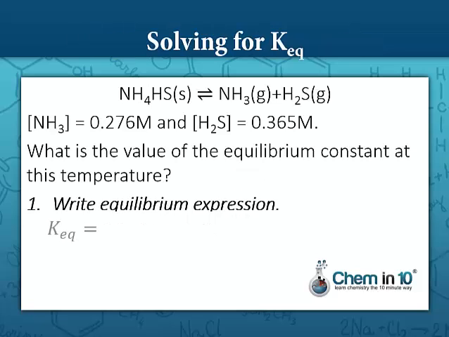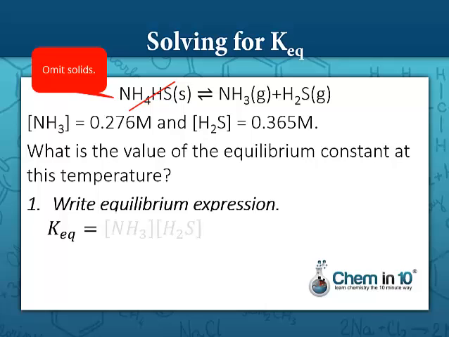In this problem, when we're solving for Keq and we want to write the equilibrium expression, we have a solid here. So we're going to omit the solid from the expression. So what we want for the equilibrium expression is the concentrations of the products raised to their coefficients, which is one, over the concentrations of the reactants, which is not included in the equation because it's a solid. So it's just the concentration of ammonia gas times the concentration of hydrogen sulfide gas.